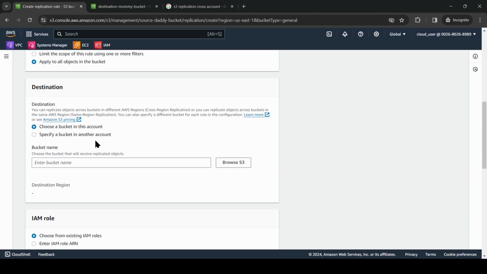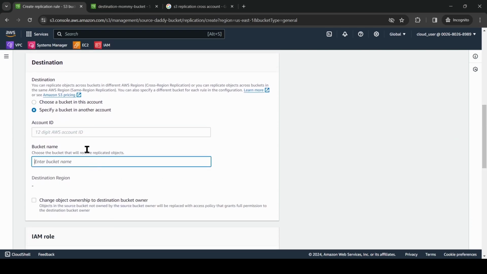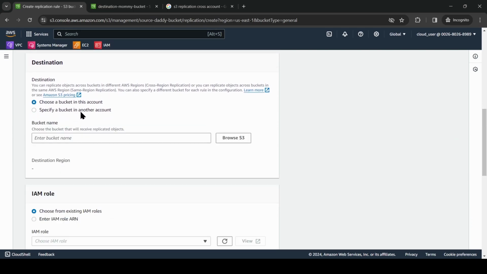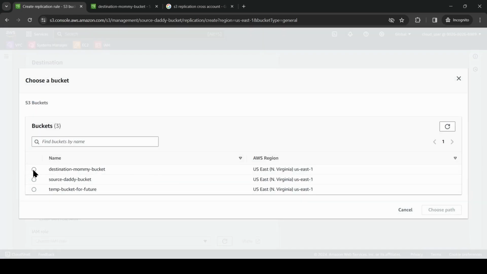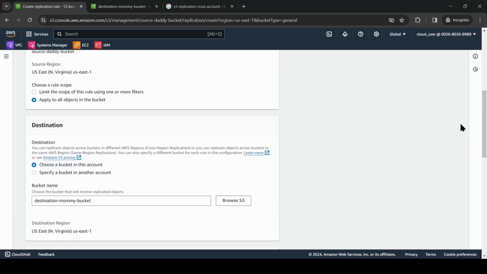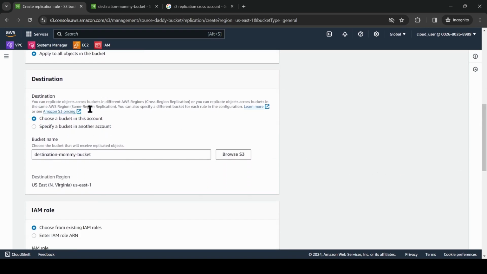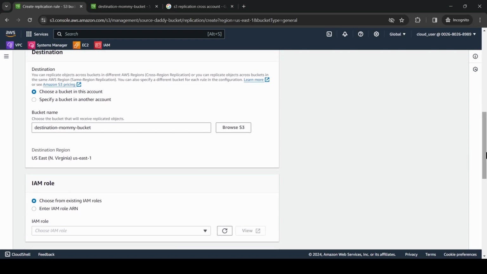We have it in the same account, right? So we will choose this option. If you have it in a different account, you can definitely choose the other option, and you will need to provide the AWS account ID here, and then choose the bucket name. But for this tutorial, we have it in this account. Okay, so we need to browse S3 and select our destination mommy bucket. So the source is daddy and the destination is mommy. From daddy to mommy, you want your replication to happen.